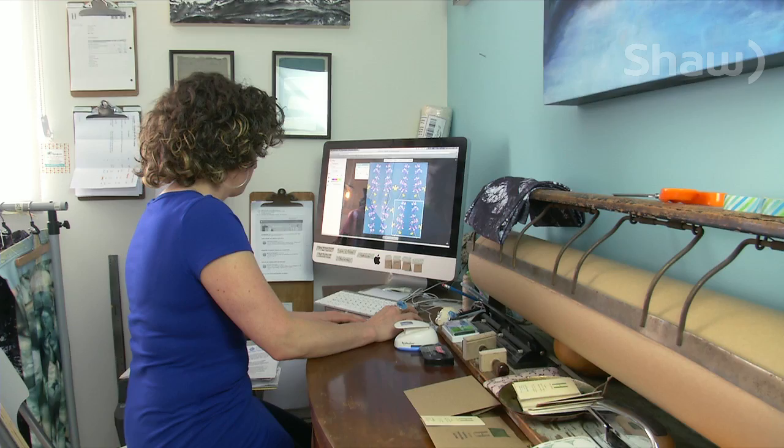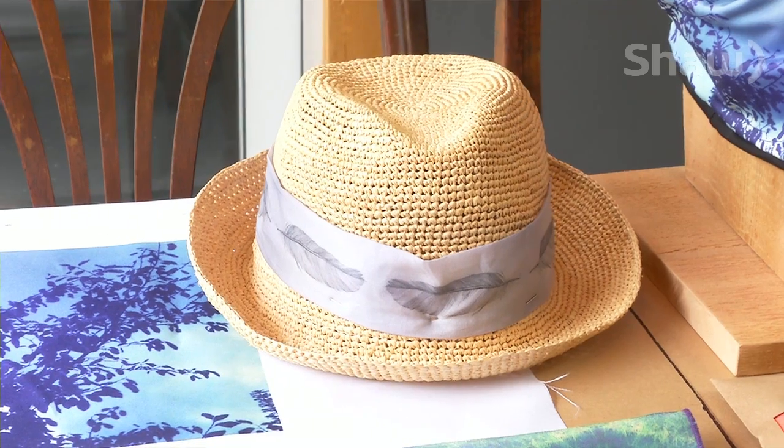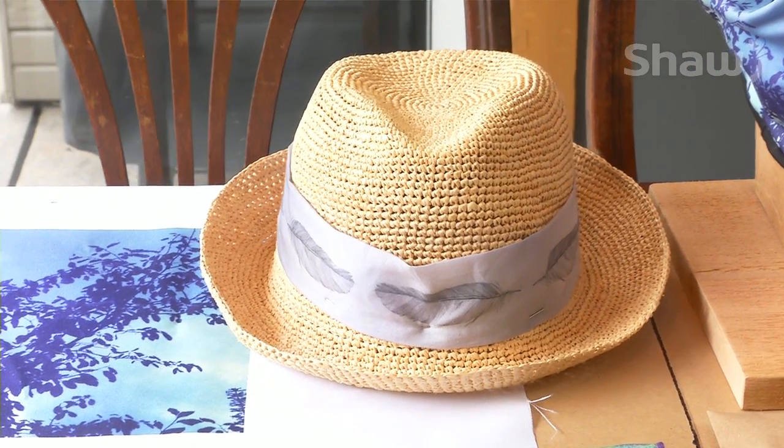So I'm just sort of playing with composition really, and also thinking of scale — do I want the print to be super tiny? If it's being printed onto a band that's going to go onto a hat, it needs to be a very small design. Or if it's a print on a legging, it can be much bigger.